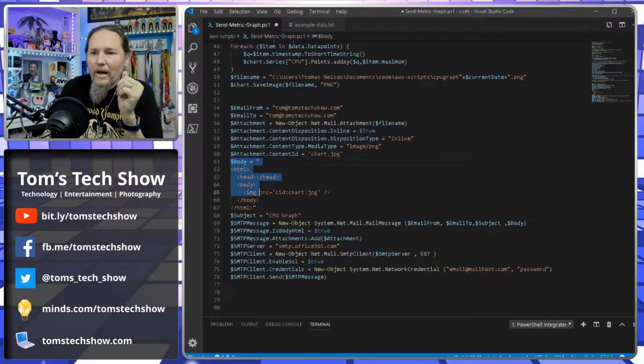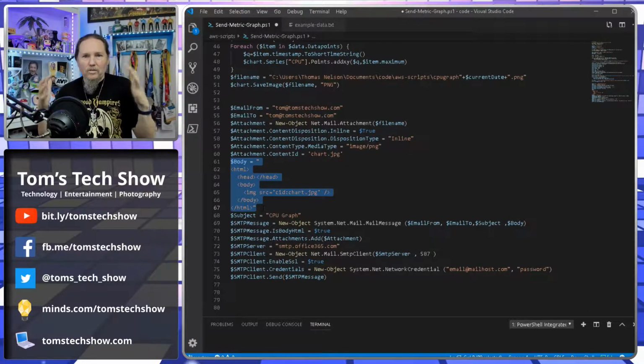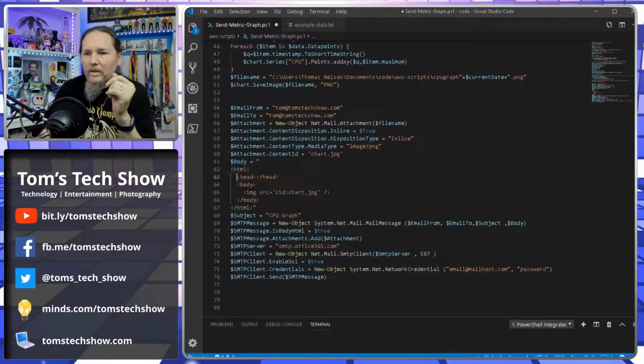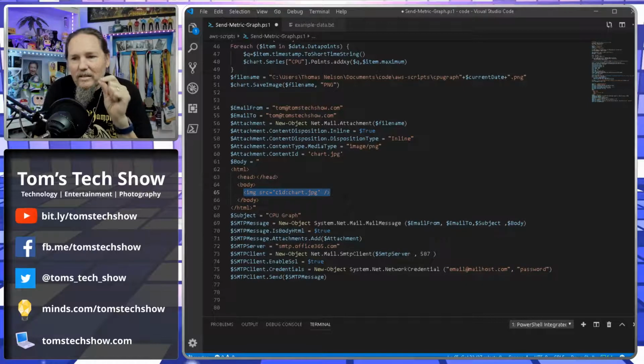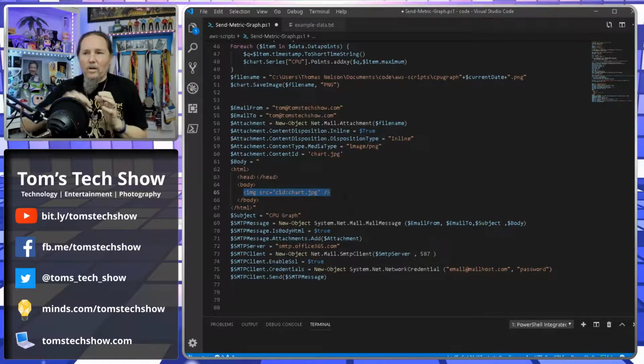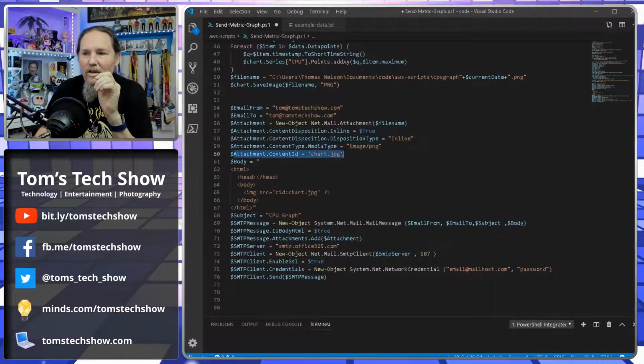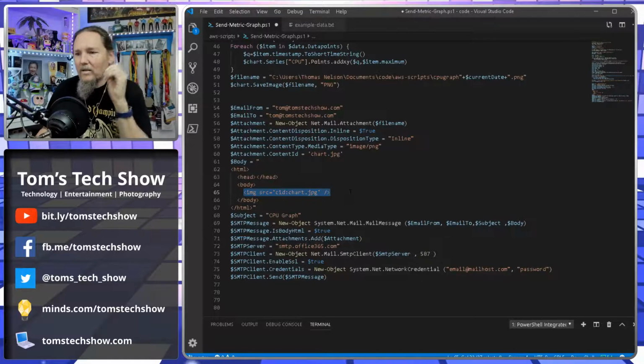Then the body of our message, which is the next part: since it's going to be an HTML email, we give it the HTML tags, head, and then body. And then in here we put image, source, then the content ID, the CID: chart JPEG. Even though the file name may be something else, up here in our attachment we gave it the content ID of chart. So that's what we need to use in our mail body here.